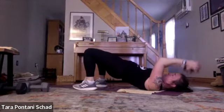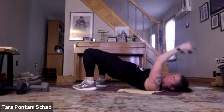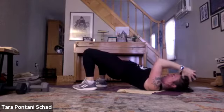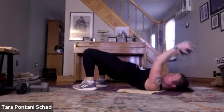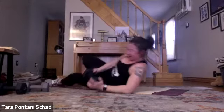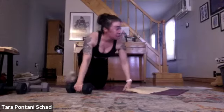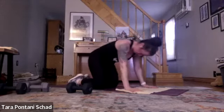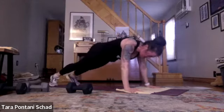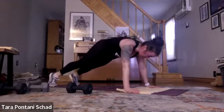Really get your booty squeezed in tight. Engage your core and your hammies and your quads. Squeeze that dumbbell between your hands. Time. Last time through. Three, two, one, high plank. Tap. And press.